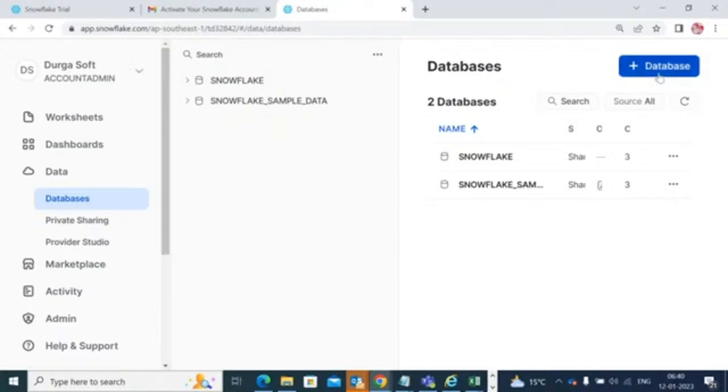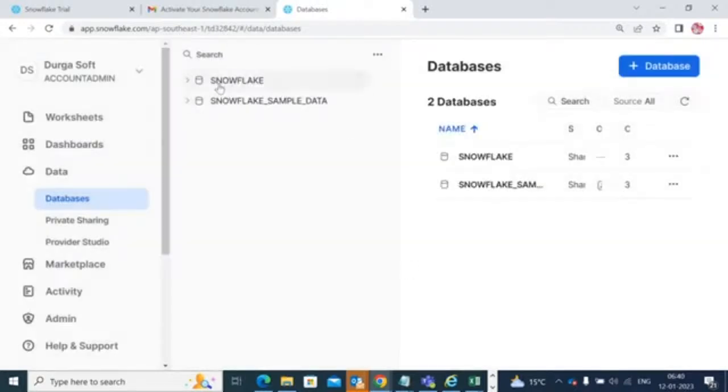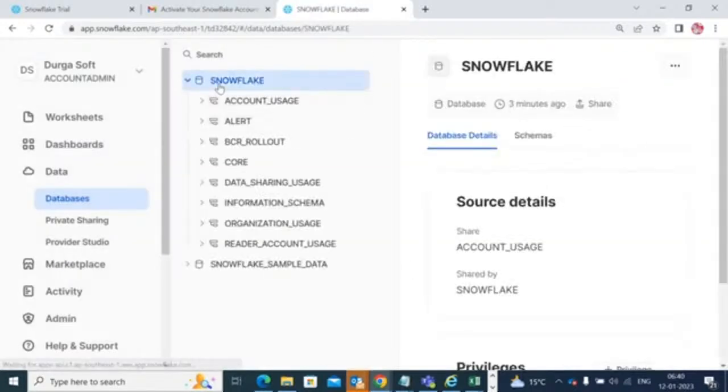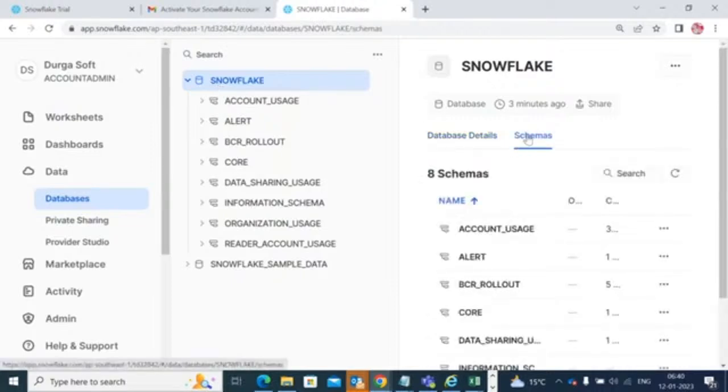If you want to create any new database, you can create a new database. If you want to create any schemas, then you can create the new schemas from here. Like that. The first one, Worksheets, is important, and Data is important.